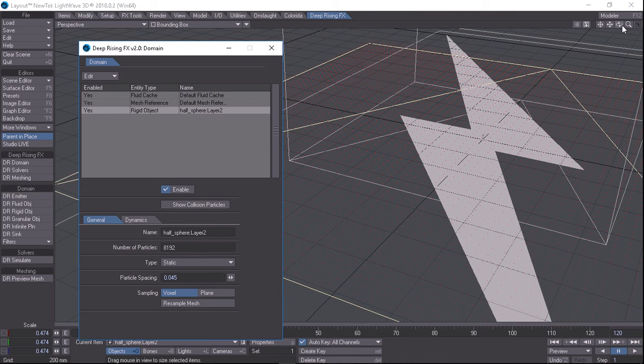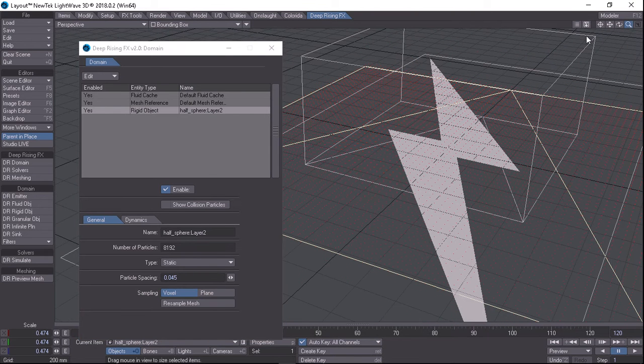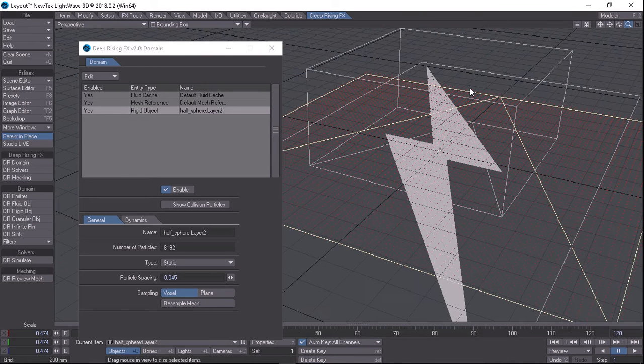But what happens sometimes when you simulate, in any package, is that things will start penetrating or going through. One way to fix that is to make the spacing between stuff smaller. This particle spacing allows you, for rigid objects specifically, to make the spacing between particles less. They can actually intersect. Another important thing about rigid object particles, static particles, is they can intersect. Even though they're 2 centimeters, which is 4 centimeters the width of them, they can actually penetrate.